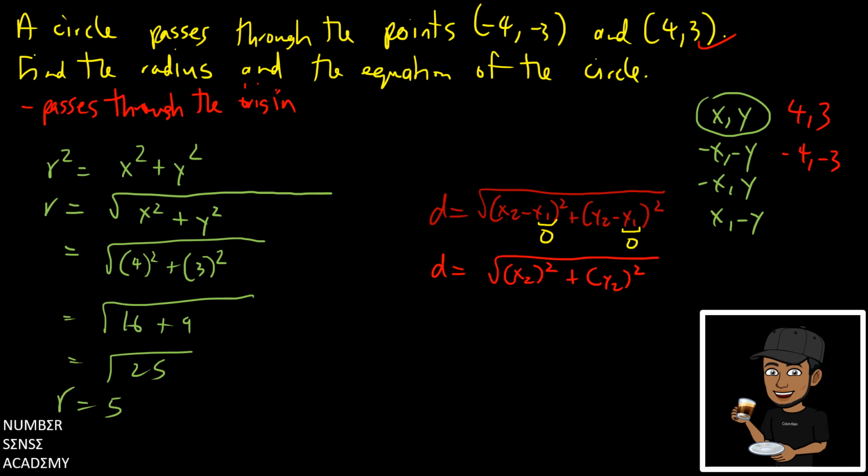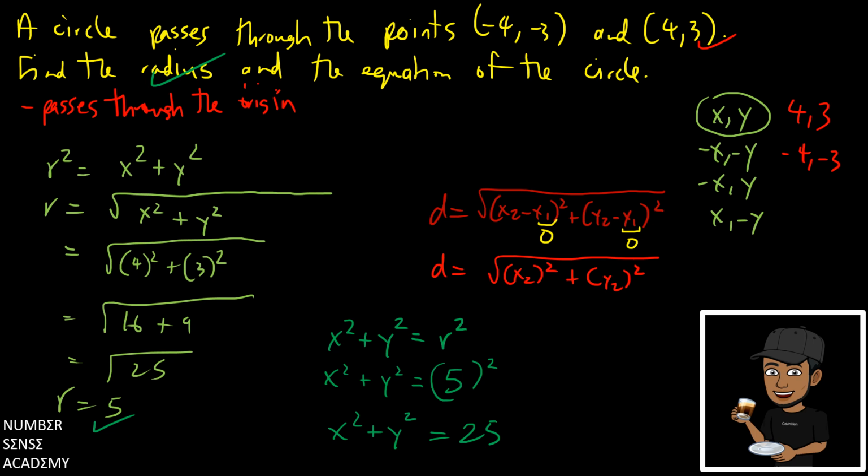Now I write down my equation. We just found the radius, and we need to find the equation. So I have x squared plus y squared equals r squared. I know I'm flipping back and forth, but it doesn't matter. It's commutative. I'm adding, it doesn't change anything. I know what r is, so I have x squared plus y squared equals 5 squared. So my equation is x squared plus y squared equals 25. And I found the equation of the circle. Yay.